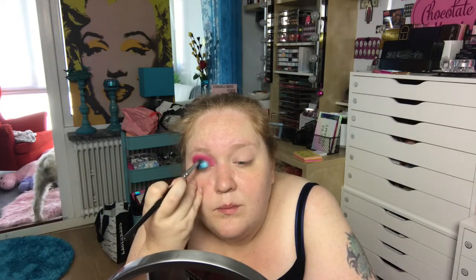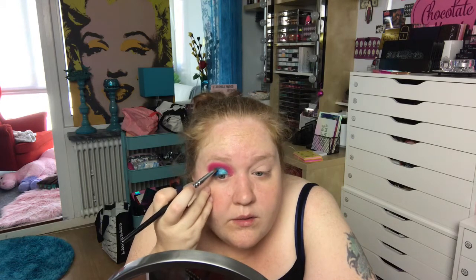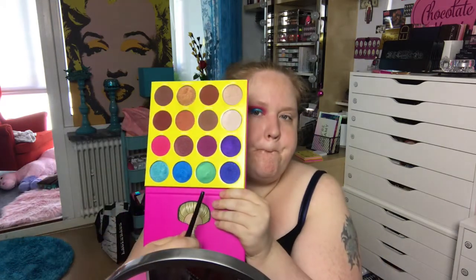And you probably don't have to spray these, but I always spray because I don't want so much fallout. I only want it to go up a little bit. I'm taking the other shade like that. And now I'm going to take Molly, and I keep pronouncing it wrong, the green one. Am I going to use all the shades? Well, we didn't have to, but it looks like it.